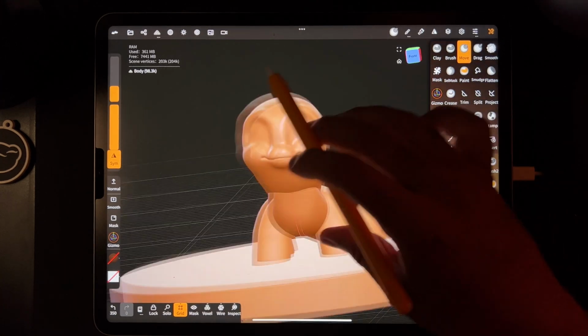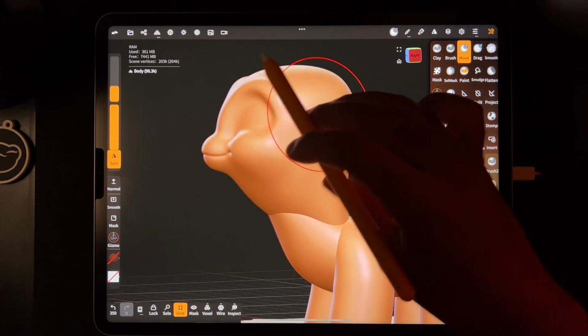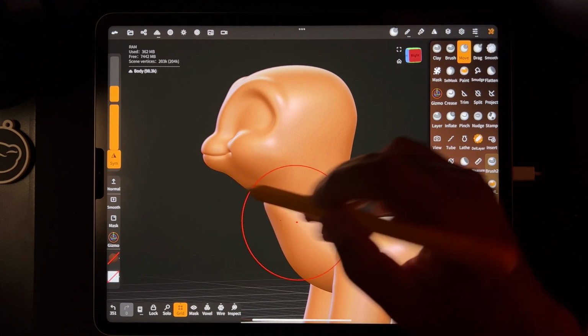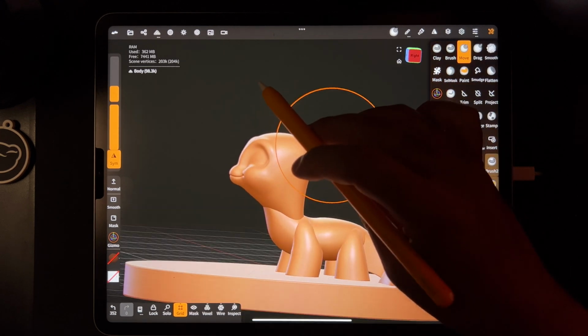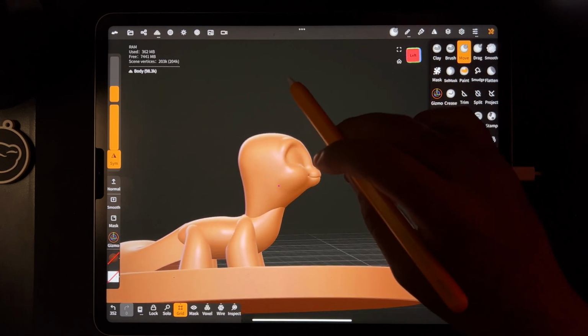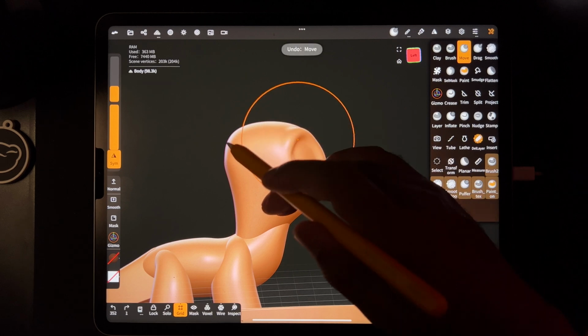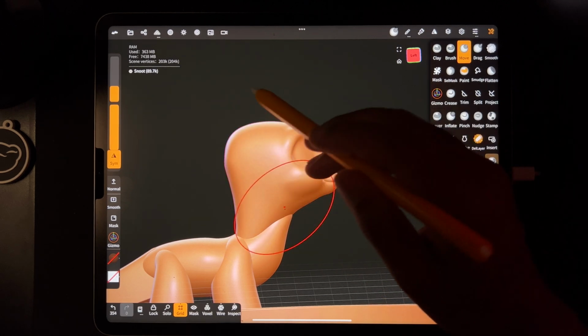A lot of times I like to just move it around and just see what I like and what I don't like. He has a bit of a turtle head. I'm not really feeling that. It looks a little bit better when I pull this part up. I think it looks a little bit better.